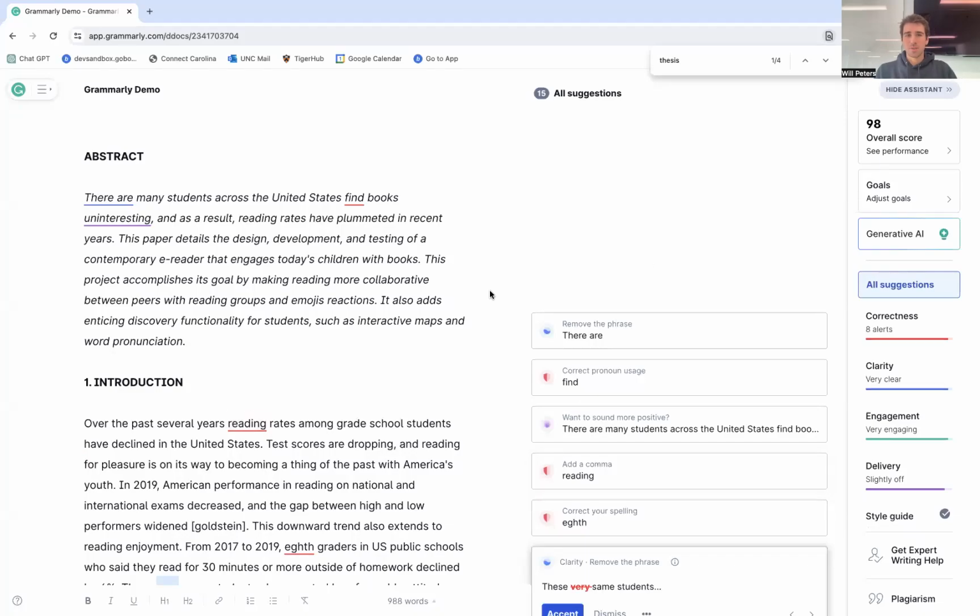So as you can see, I have Grammarly pulled up here and I uploaded a text, which was the introduction to my thesis. And I changed some things around to give some errors that you can see. But basically, the first thing I really like about Grammarly is the simple design. As you can see, the text is on the left here, and some of their suggestions for changes are on the right. And it's generally just a very clean, easy to follow design.